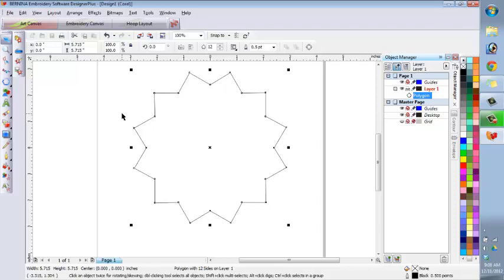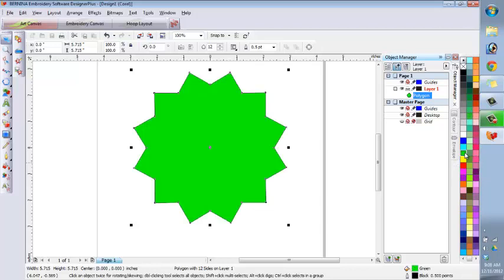Now I want to make this shape an actual color. So we'll slide over here to the right. I have loaded my color palette over here on the right hand side. You can see all these colors. I want to left click a color to fill the shape with that particular color. You would then right click on a color to change the color of the outline. I'm just going to left click on the old green here. You can select any color that you want, and now I have a green shape.